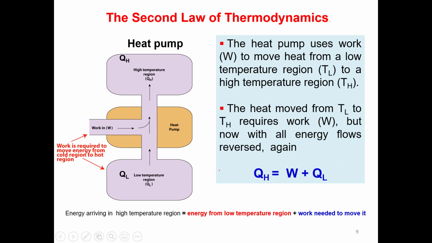We can express this using the conservation of energy. The energy we can get here will be equal to the work done plus the energy we had in the cold region. We know work is also related to energy, so this work plus the energy we had in this region, this one plus this one, equals the energy we had in the high temperature region.